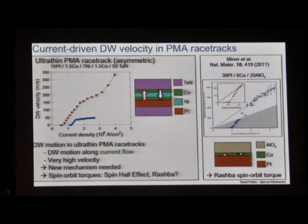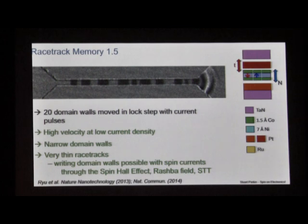And this gives rise to a very interesting exchange interaction which causes the moments in these cobalt layers not to be parallel or antiparallel, but to be exactly perpendicular to each other in a chiral manner. And then finally, the current flowing through a heavy metal like platinum becomes spin polarized due to spin-dependent scattering in the platinum metal. And you end up with a spin current that is generated that flows from the platinum into these magnetic layers. This is very complicated, but we have unraveled all of this in the last couple of years.